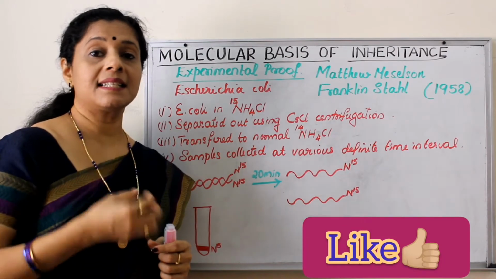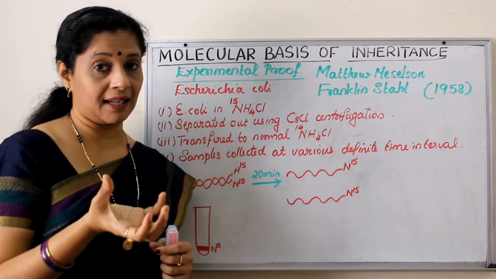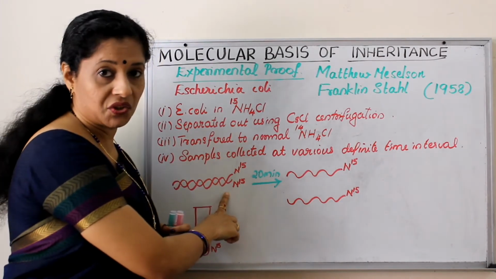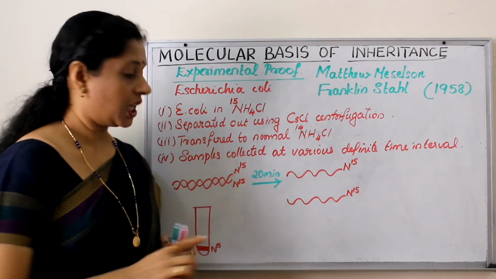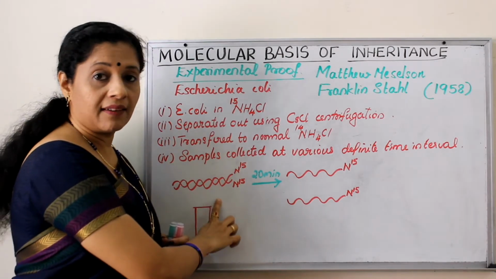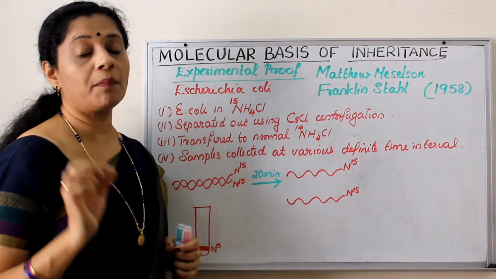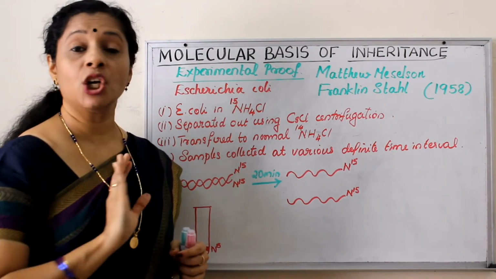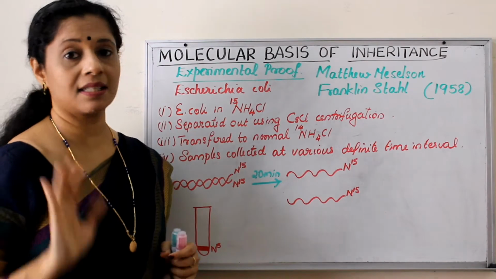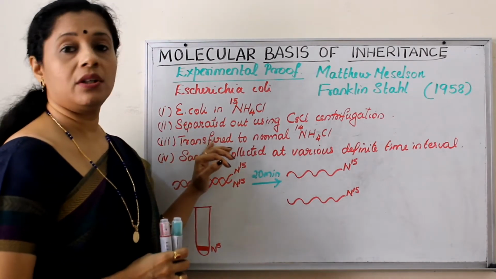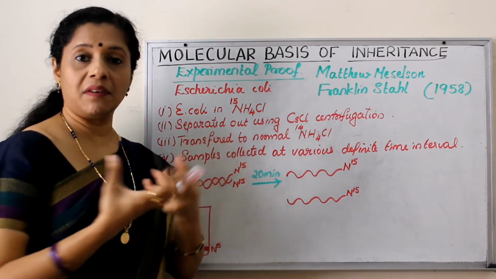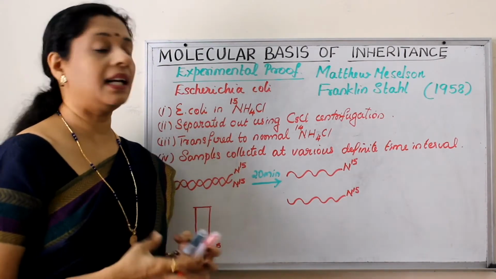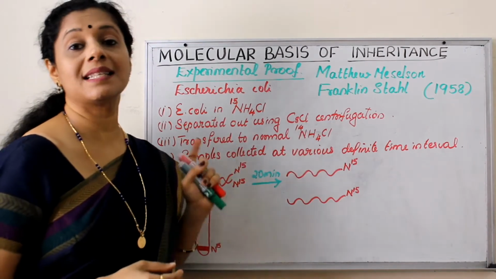So these scientists separated out this heavy DNA and they used only the DNA containing N15 strands for their experiment. So here now it is a heavy DNA with isotope N15. Okay, so both the strands have only N15, no N14 or normal nitrogen is available. Now what did they do? They had to separate the N15 out of the mixture because there could be N14 also. So they did centrifugation using cesium chloride.